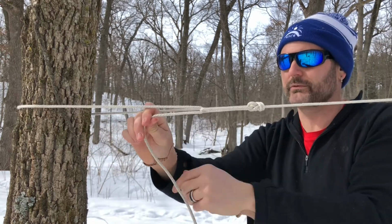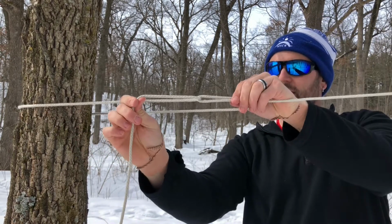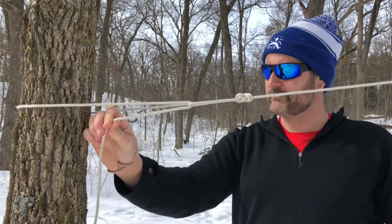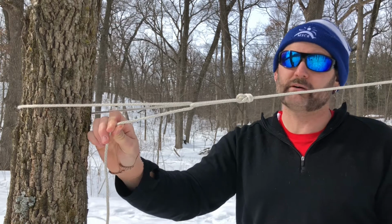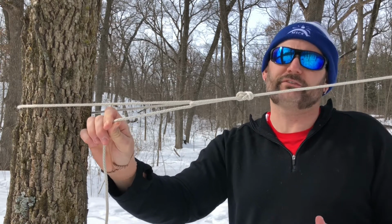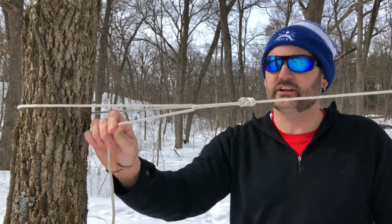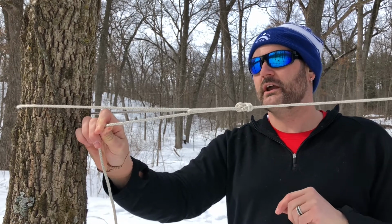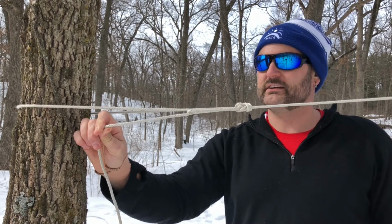I'm pulling my tarp really nice and tight, and you can see I've got the tail end pulled through the loop, so that's nice and on tension. Now this would be the trucker's hitch. If you look this up online and saw some videos, you see a couple different ways to tie this off. You can half hitch it, amongst other things. I personally like the mule hitch because it results in a quick release knot, okay?